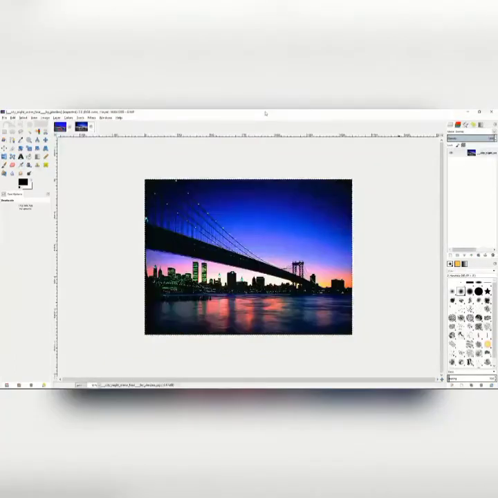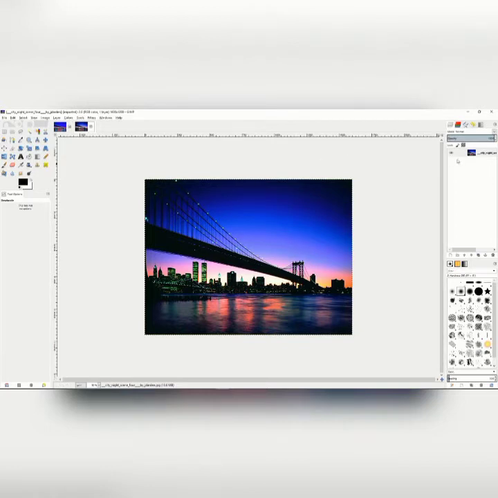Welcome to the next in our tutorials about GIMP. In this advanced tutorial, we'll show you how to do some tone mapping on the images that you might need to get some extra color or some extra different shadows and cool things that you would like to get on your photos.